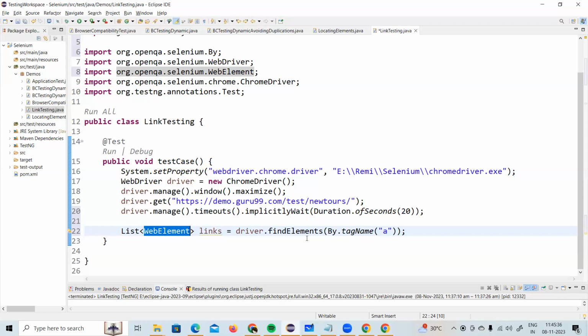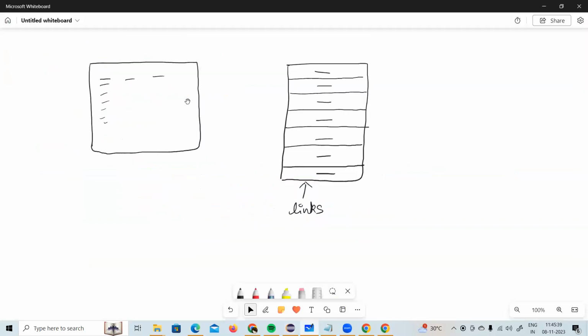Okay. Now, what I want to do. See, I may have a different requirement. In a web page, I want to count how many links are there. As simple as that, if I count the number of elements in this links list, it will tell me exactly how many links are there in the web page, because I have captured everything and stored it here. Both are one and the same. Now, how to get the count of these elements? In Java, there is a method called size. Using size, I can get the count of the list.